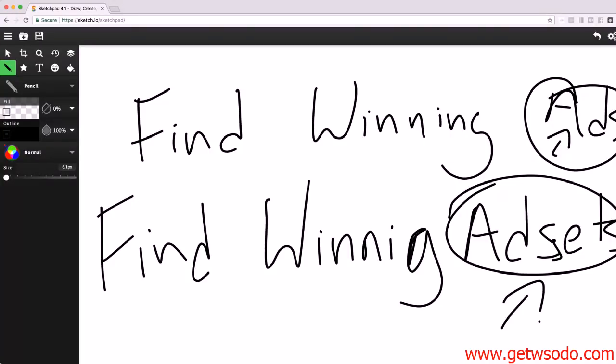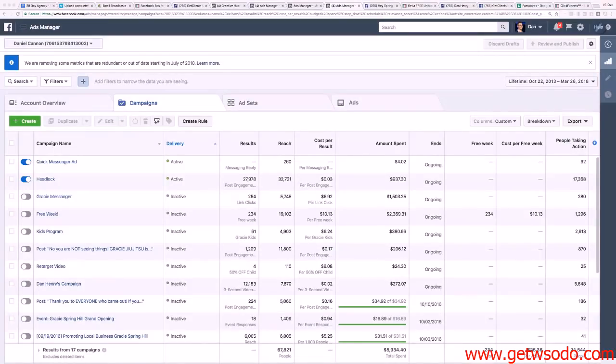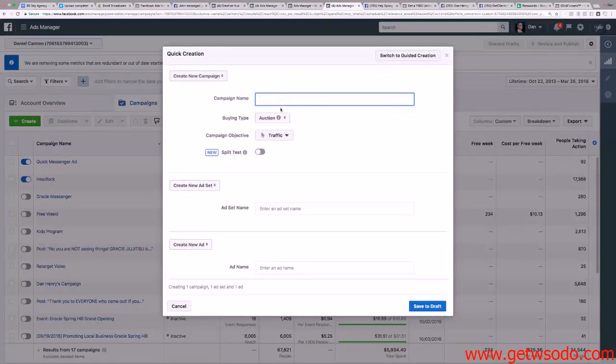Okay, with that said, let's actually get practical here, and let's jump into some examples. I'm going to create some dummy ads in one of my clients' accounts, and the reason I'm doing that is because they already have ads running that are doing well, and I don't want to mess with their account, so I'm just going to use it as an example. So let's say we want to find the winning ad, right? So I'm going to hit create, and we'll do this. We'll call this one split test ads, since that's what we're going to do here.